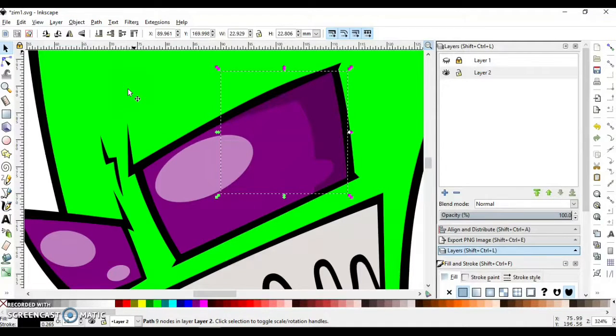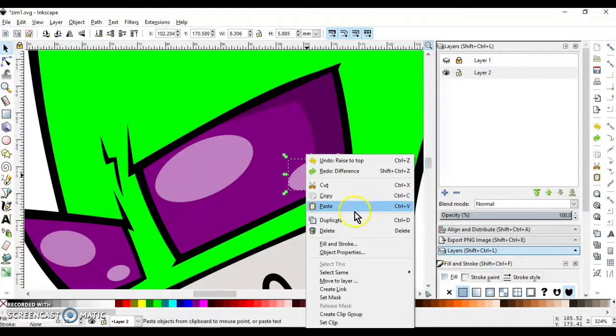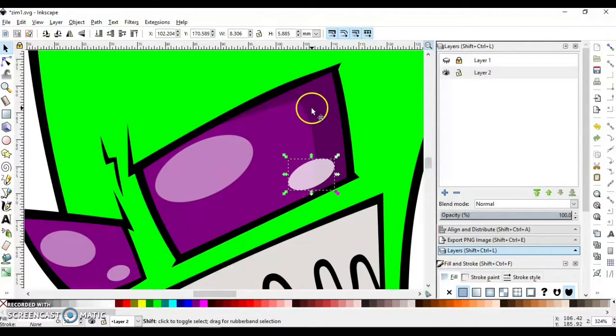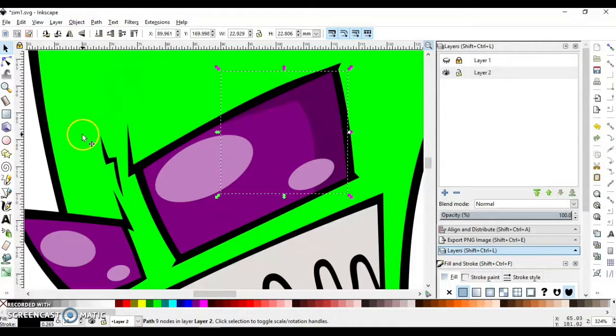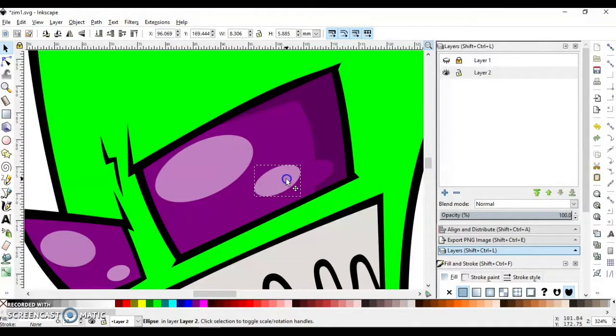But now what's the problem is I have to keep that piece, so I want to make sure that I duplicate that first and then do the same thing like we did before. There we go. Now we hit difference. Now if you'll notice, I'll drag this out there. There's the thing cut out of that.